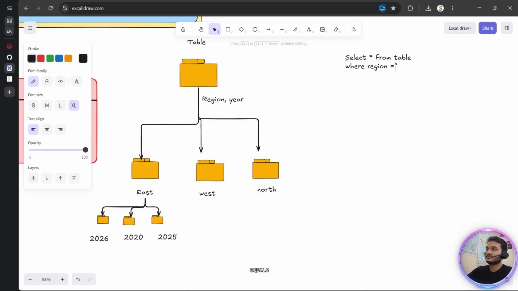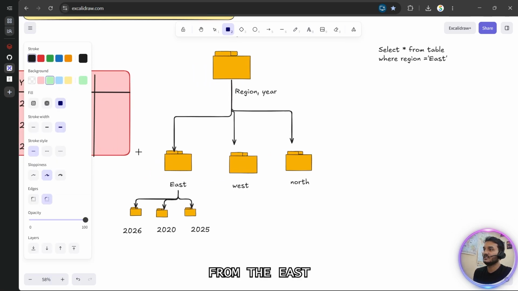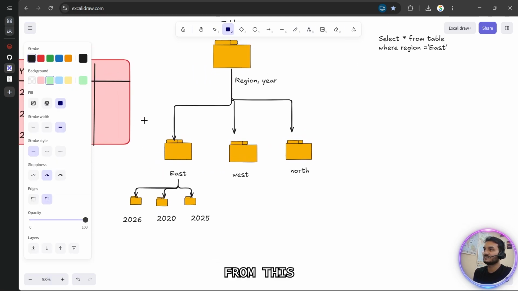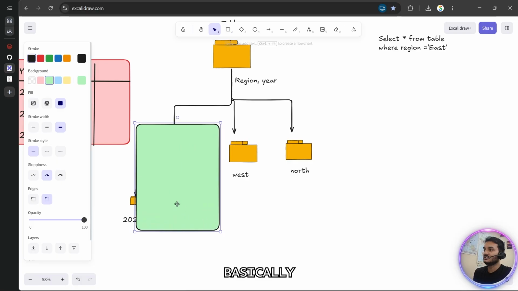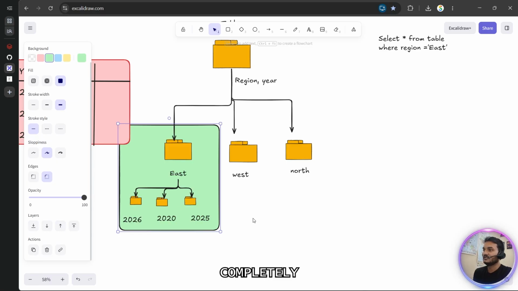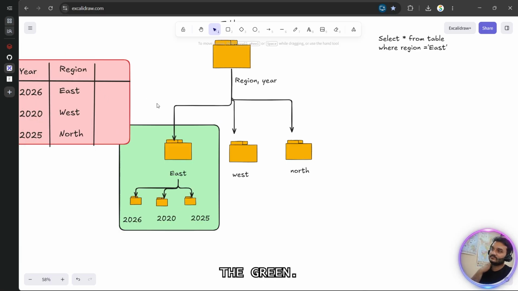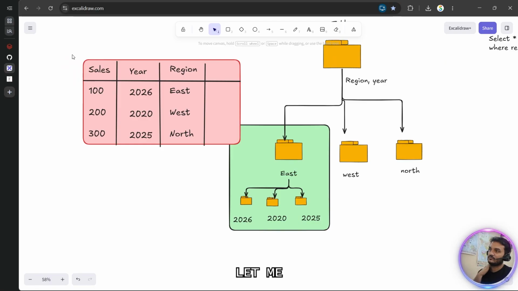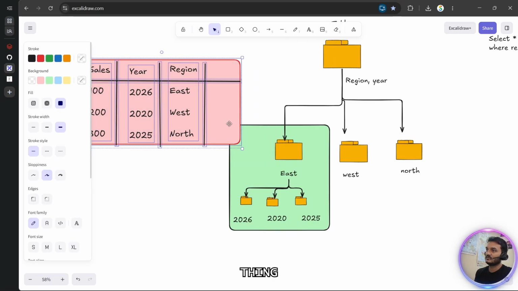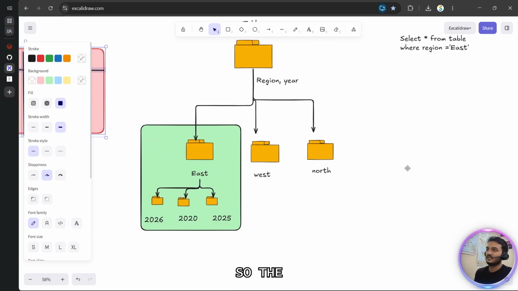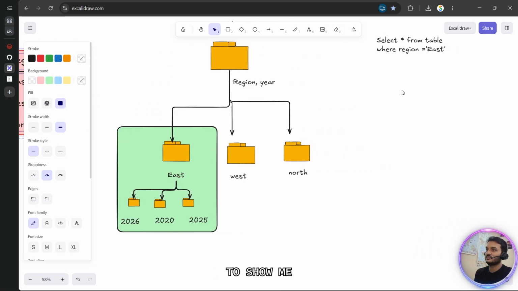It is going to bring the whole data for you from the east region, so this whole data for 2026 and the rest, the one selected in green. The data which is present in green, it is going to show me that.